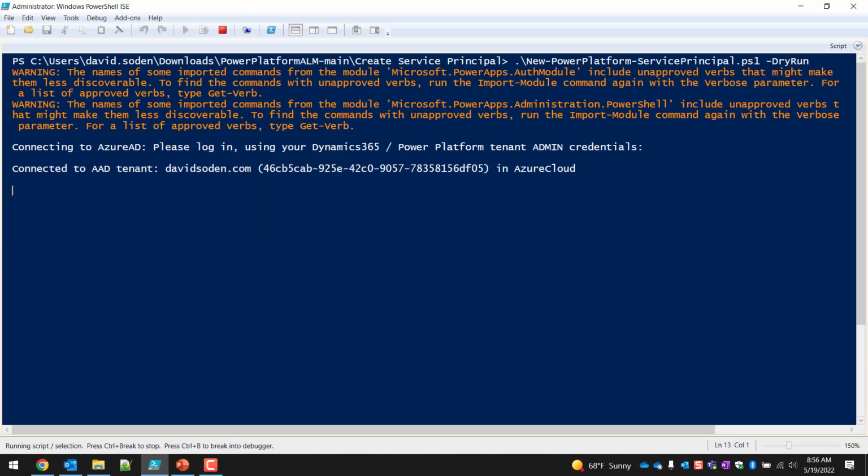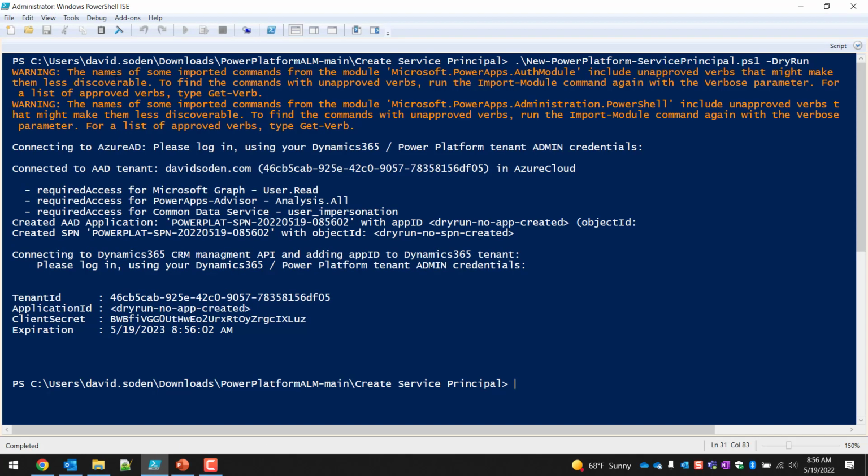All right, so there's the first time. In the dry run, it doesn't do it, but you can see that the script's done. And so at the end of the day, what we want to grab out is this tenant ID, the application ID, and then this client secret. And you can see the application ID says it's dry run, no application was created.